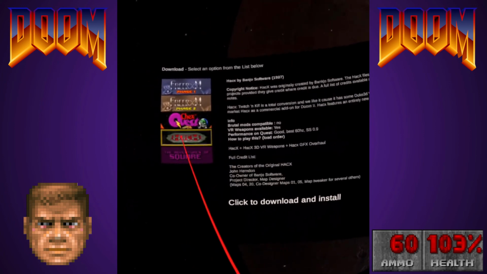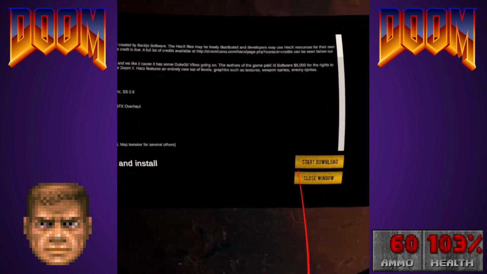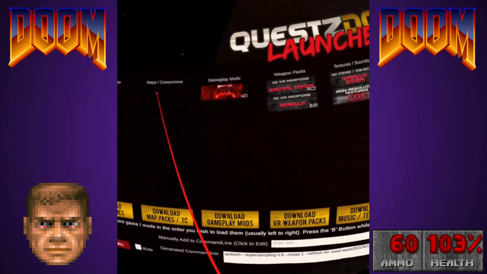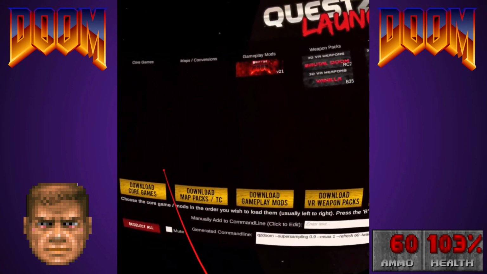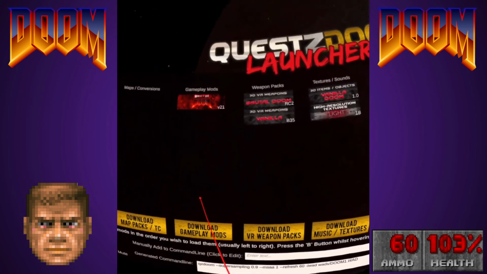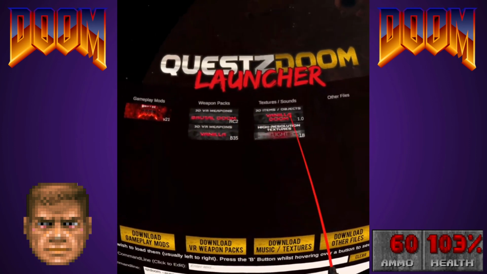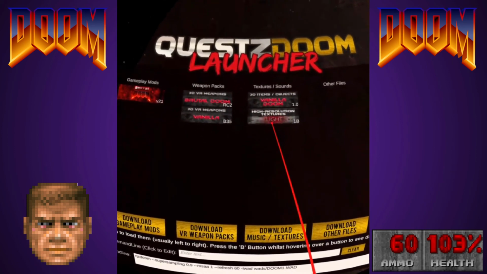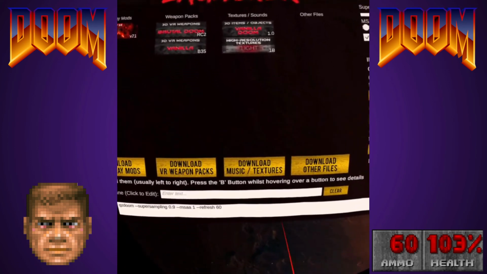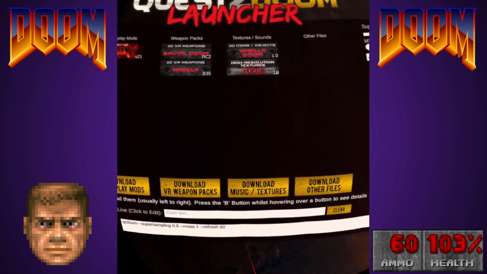This one I don't even know about, and then Adventure Squares. But those are just freeware things, they're mods. But what you have here, you have Brutal Doom, Vanilla Doom with high resolution textures. Now let's go ahead and go over to the computer and grab the required Doom files.